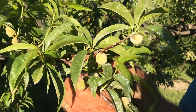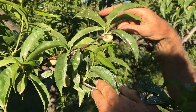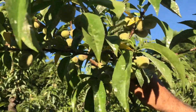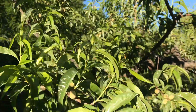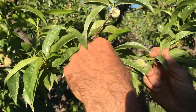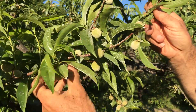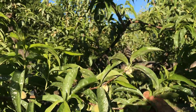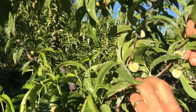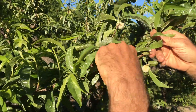The biggest thing is taking the time to do this. We've got thousands of them — look up here. We've got four trees like this; three are smaller but this is the main one. Nothing like some nice fresh peach milkshakes, peach pies, peach smoothies. Last year we had over a thousand peaches and we were giving them away by the bushel.